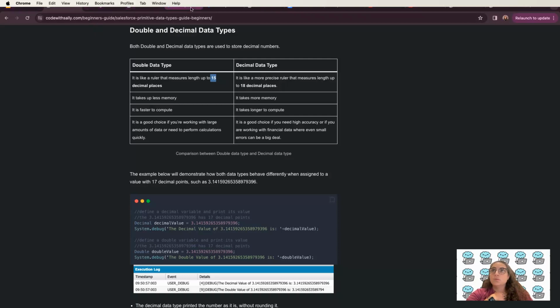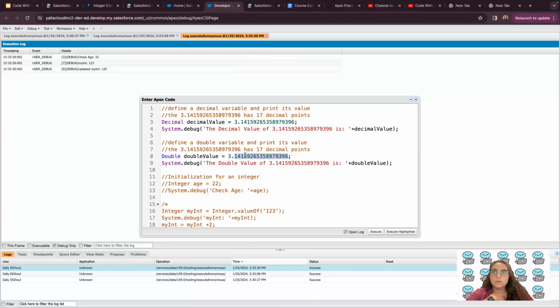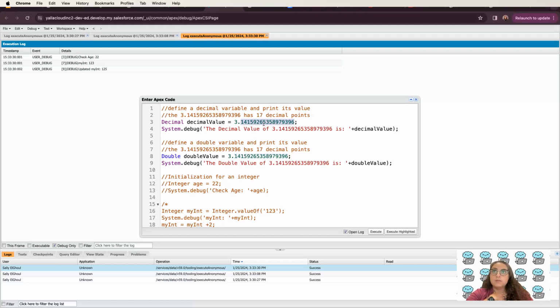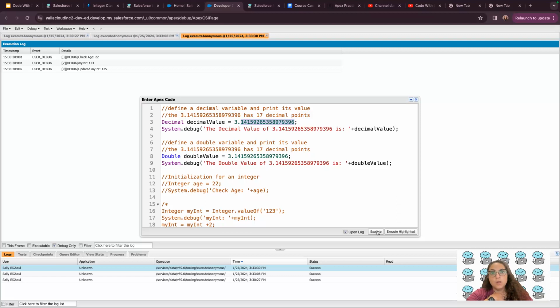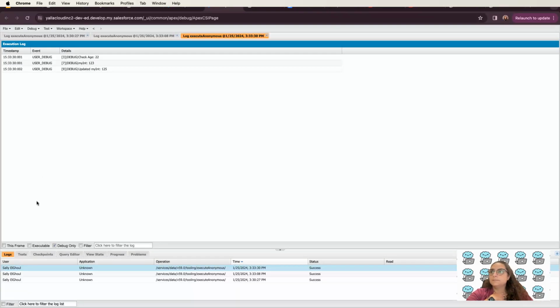So in the case of the double, you'll see that it will round the value. But here you will see the 17 decimal places untouched, with no rounding. So let's run it. I'm using the same value, assigning it once to decimal and once to double, and I'm printing the result. So let's see.